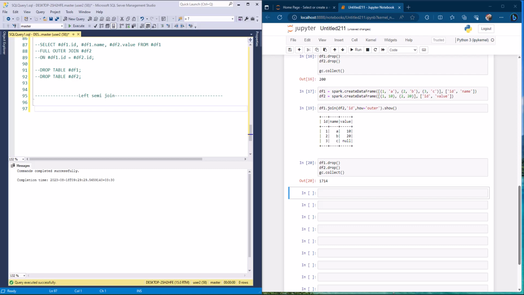I must say I couldn't find the equivalent for it in SQL Server, so we have just one example in PySpark.